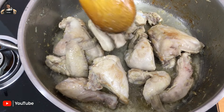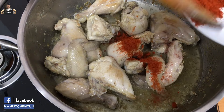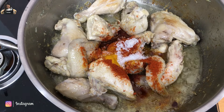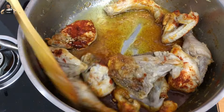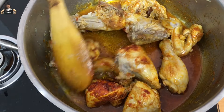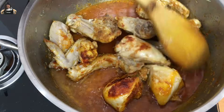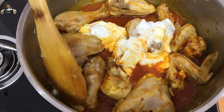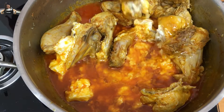Now as you can see the chicken color is changing, so it's roasted already. Now I will add some of the spices — red chili powder, turmeric powder — and I will add salt and chicken powder. I will roast and mix it all, then add 2 tablespoons of water, just a little bit. Once you add the little bit of water, you will add one cup of yogurt so you will get a nice gravy.